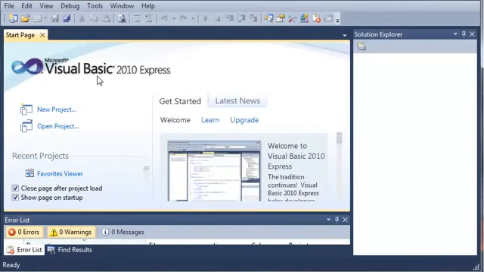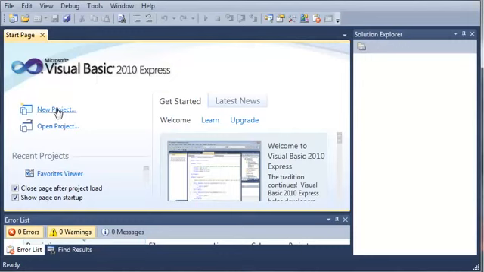And in this tutorial we're going to be taking a more in-depth look at message boxes. Now if you remember from two tutorials ago we did the Windows Forms Hello World, and in that we used a message box. Now I'm going to show you some more stuff that you can do with a message box.